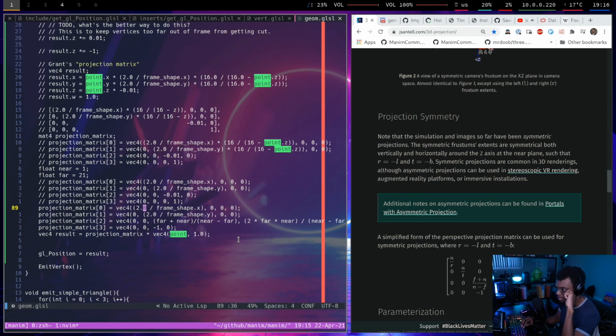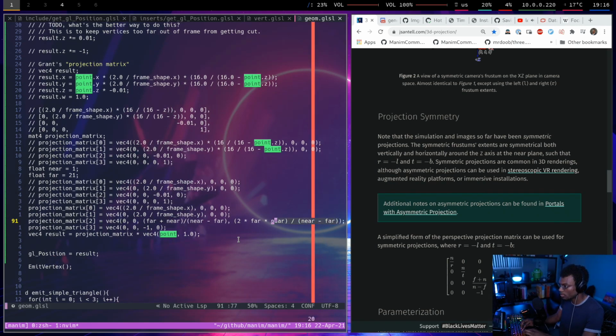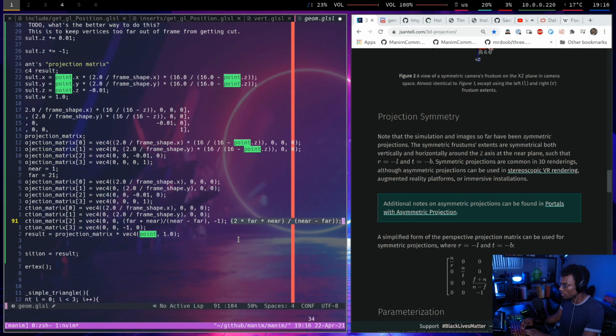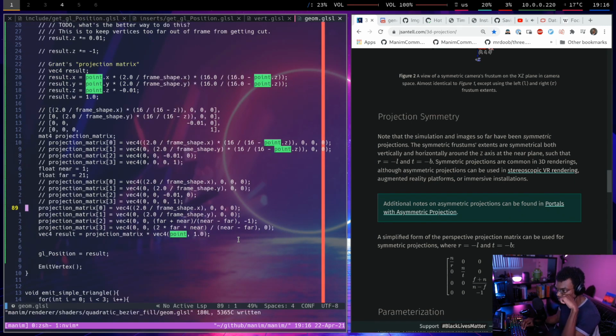But the first column is the same, the second column is the same, the third column should be this and then a -1. And then it'll be 0, 0, this thing. And then 0. Did I even copy this right?